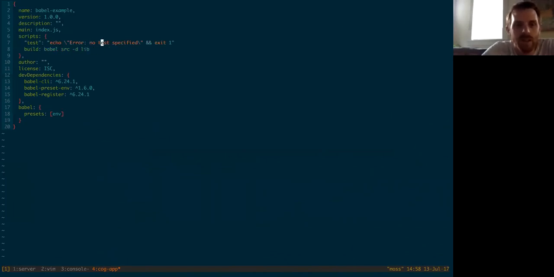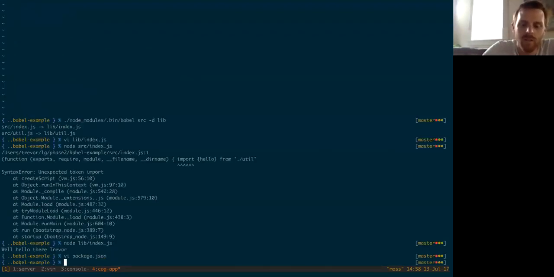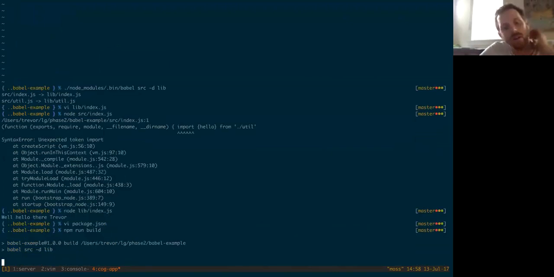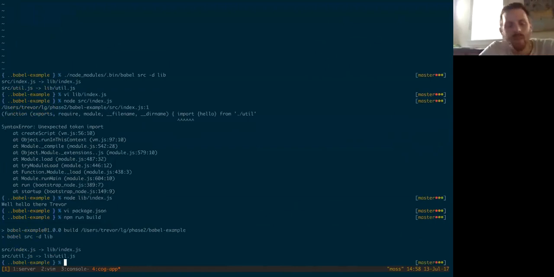And because we're doing this inside the package.json, we don't have to give the path to babel down in our node modules. NPM will do that for us. So we can just say babel and by default it'll go find the one that's installed in node modules. So that makes this a little bit easier. I can say npm run build to run my build.